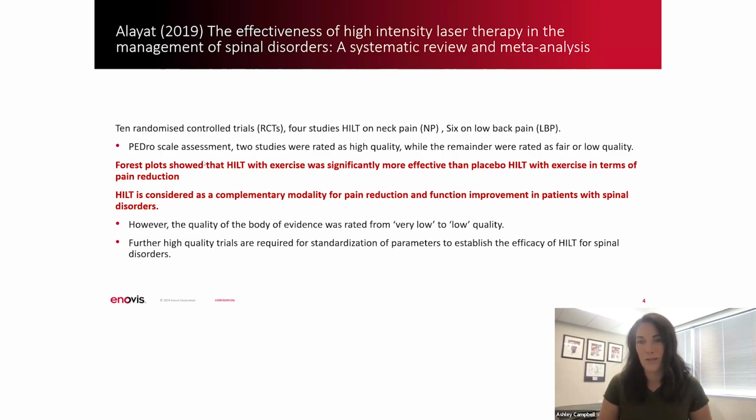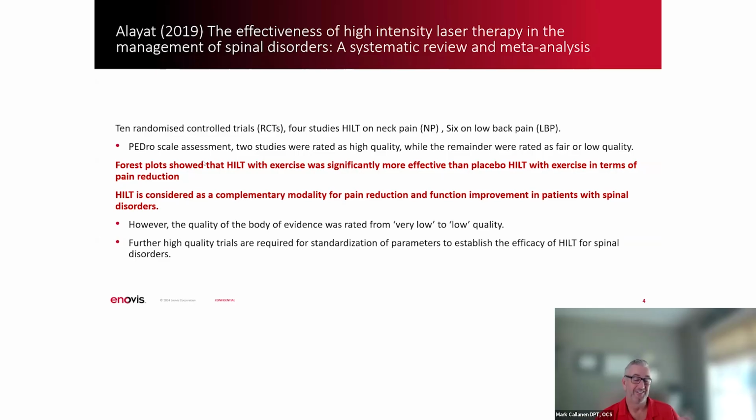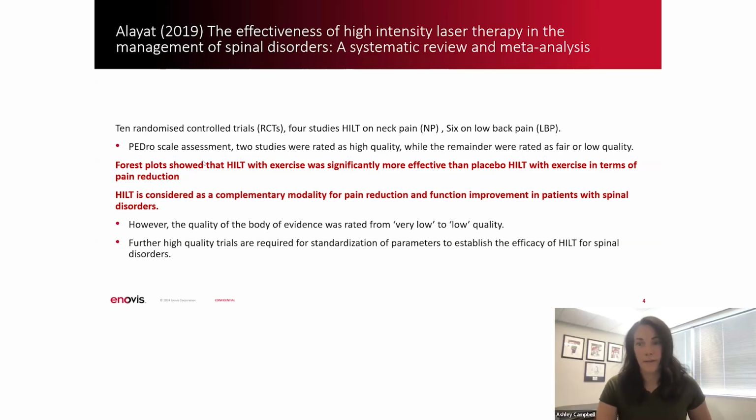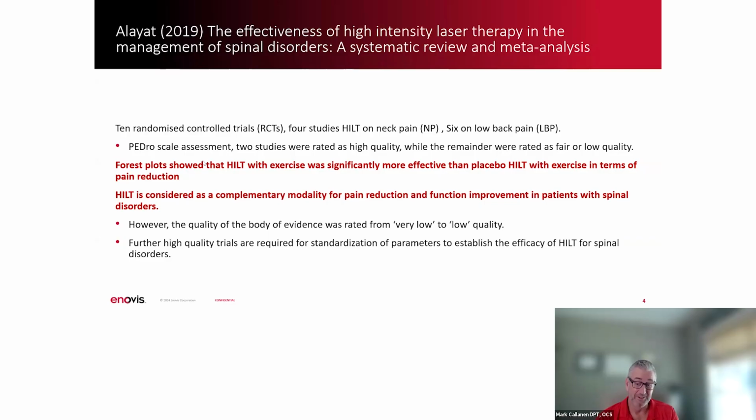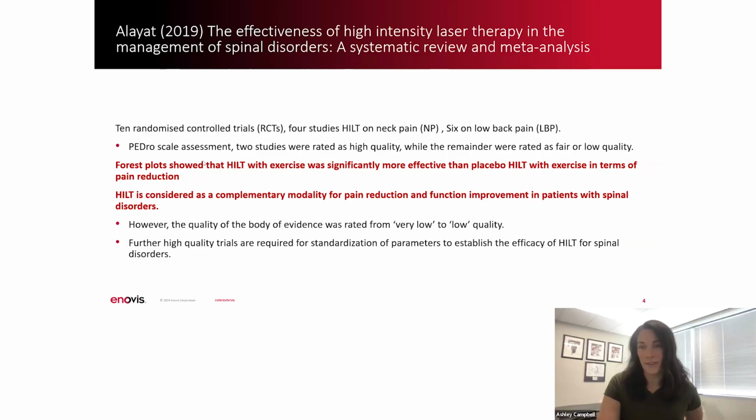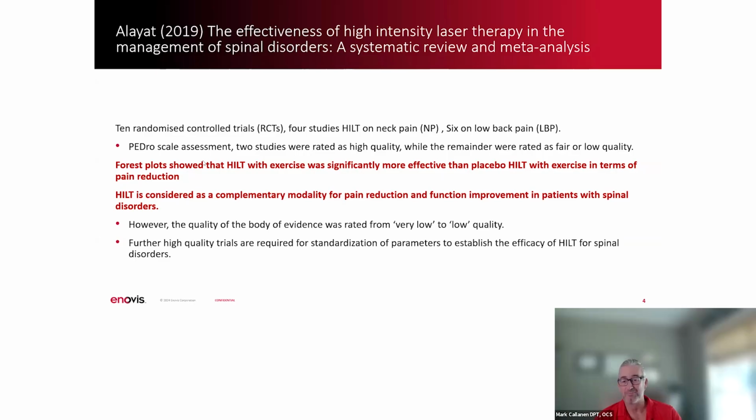It's the same with any of our PT studies. You could say we did exercise, but you don't tell me what exercise you did, how you loaded it, what the reps and set schemes were. How can I reproduce that? Yeah, my take on it, having looked at papers on laser and a variety of different modalities over the years, is that dose is so important. If you don't have dose right and you don't have replication abilities of your study, you could have something very effective in your hands but get a bad result because you didn't dose it right. PRP fits in that same box right now.